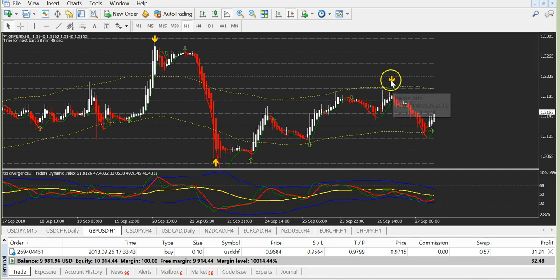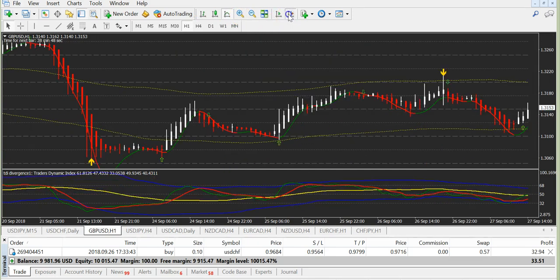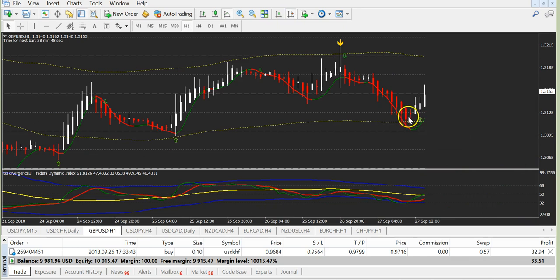Let's see this one. Yellow arrow, then red. I will increase the size. You see, it is a valid trade. Why? Because this one appears when the price was outside of the channel. So then we get this. In this moment, I'm not sure if you have red here, but on the second candle we get it.